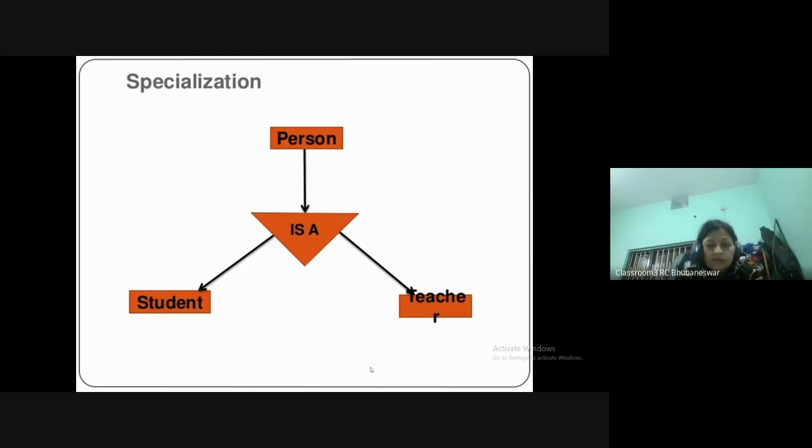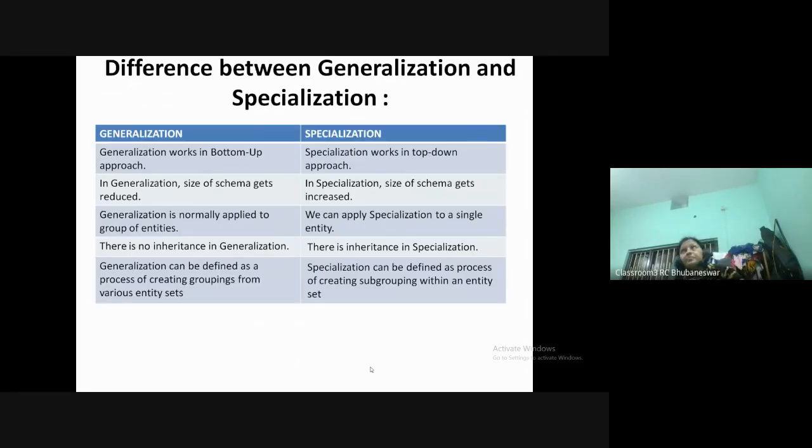Student may be regular student and distance course student, and teacher may be regular teacher and contractual teacher. This is the specialization. Remember that in generalization, the subclass is defined first, but in specialization, the superclass is defined first. This is the main difference between generalization and specialization.